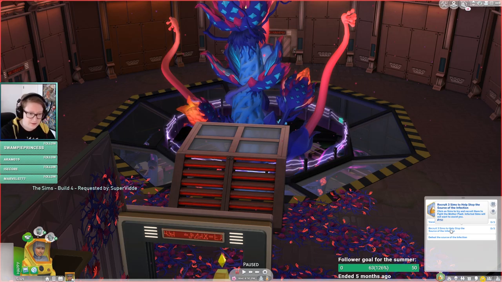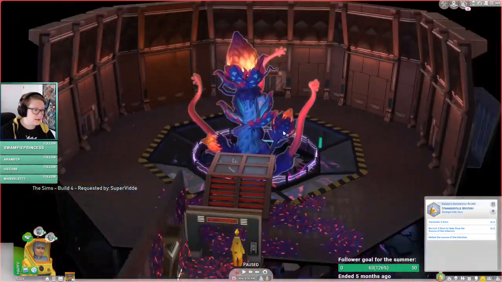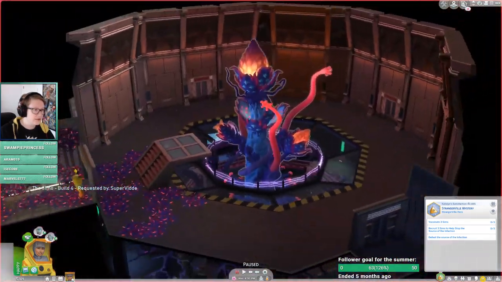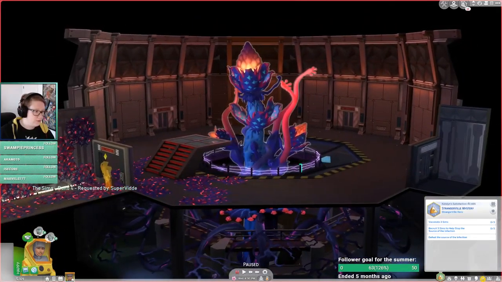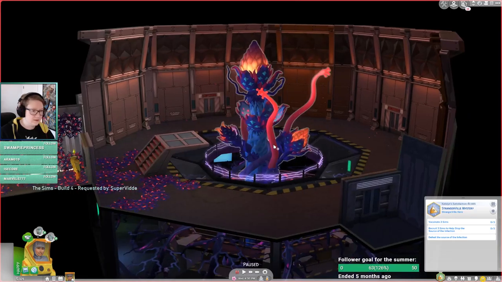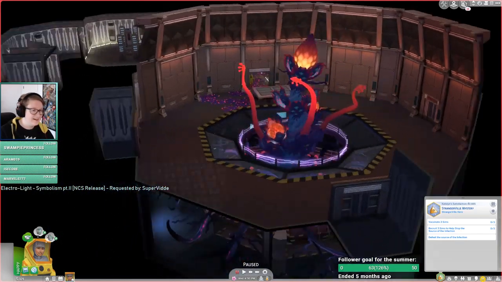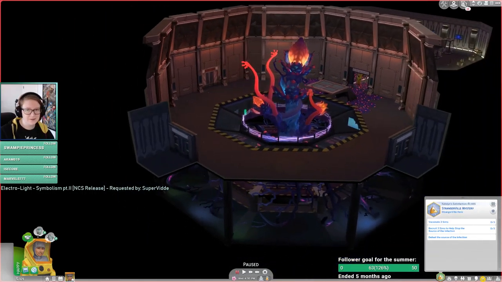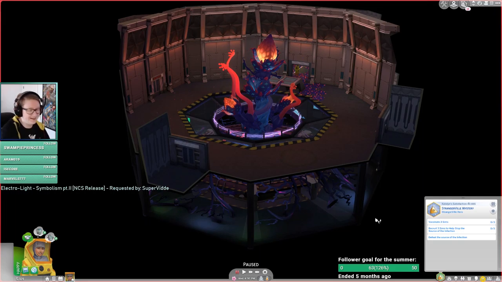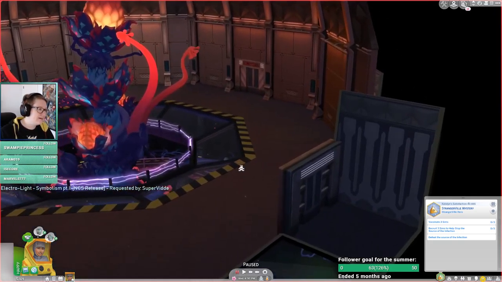Recruit 3 Sims to help stop the source of the infection. And this is obviously, is this the source? Like, if this is not the source, there is something even bigger out there. And I don't think there is. What is this though? Like, okay. It's kind of silly that I can see that they don't go anywhere. But all right. Okay.